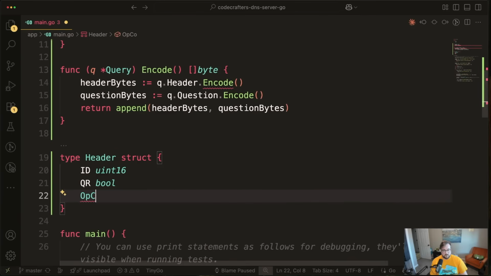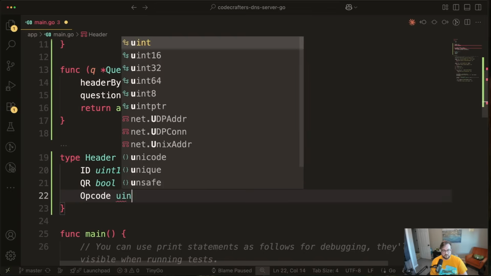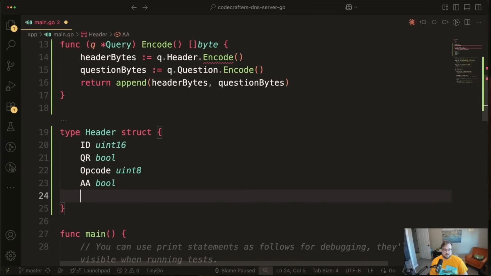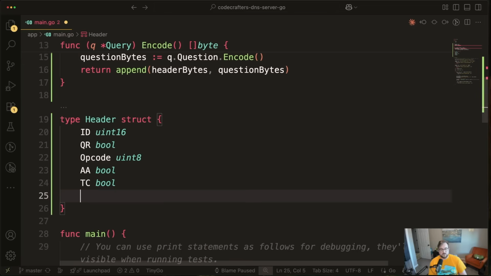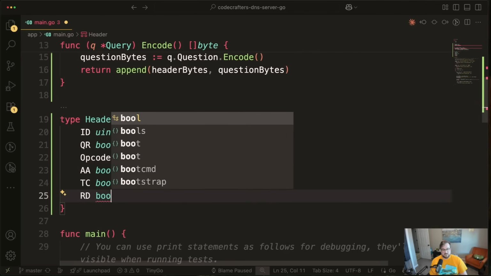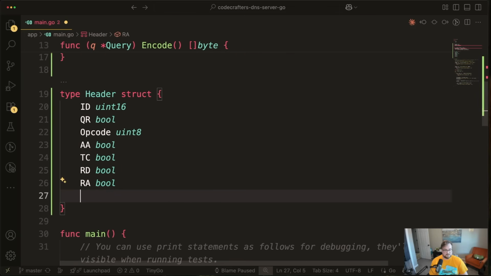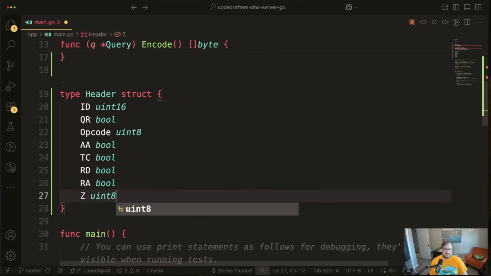We have opcode, which is going to be a uint8. And then we have AA, which is going to be a bool. We have TC, which is going to be a bool. And these map to those header values that we just went over in the last one. So we have RD, which is going to be a bool. And then we have RA, which is going to be a bool. Z, which is going to be a uint8.